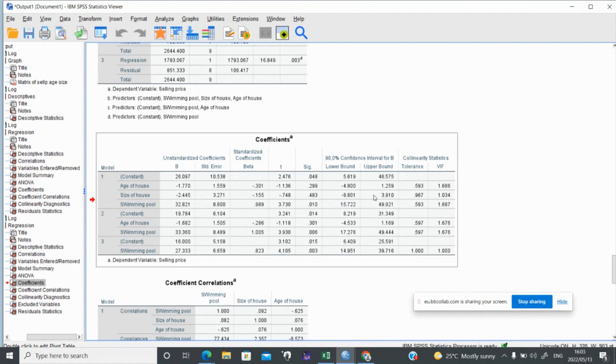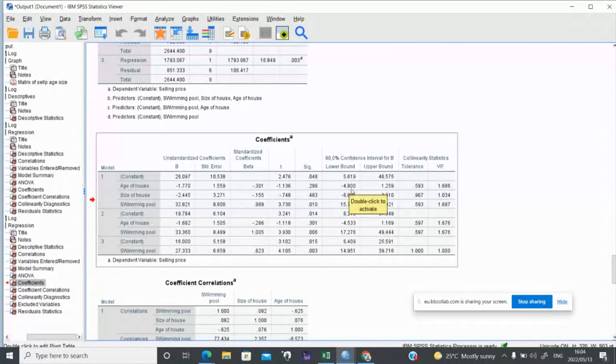This one accommodates a lot of values, isn't it, compared to this one, the one which has the highest p-value? Even its confidence interval accommodates a lot of values, isn't it? This was the first one to be removed based on the confidence interval, because the confidence intervals which include 0 are the confidence interval of the age of the house and the confidence interval of the size of the house.